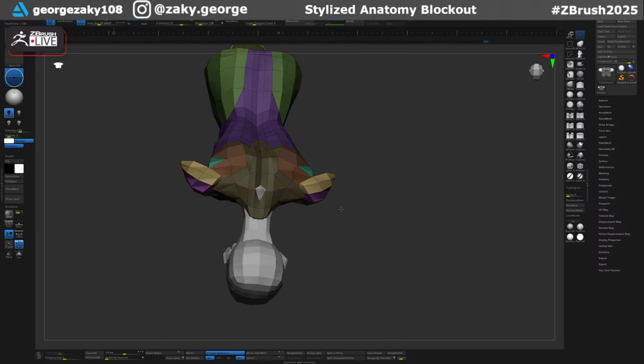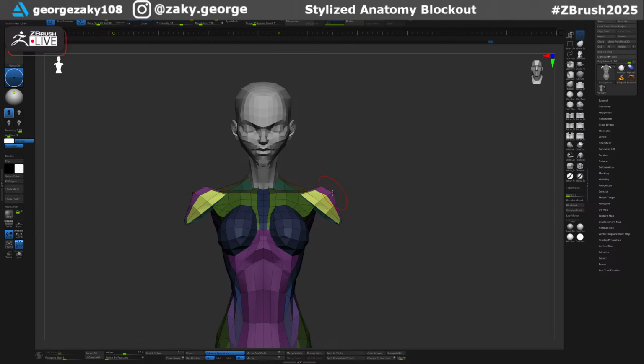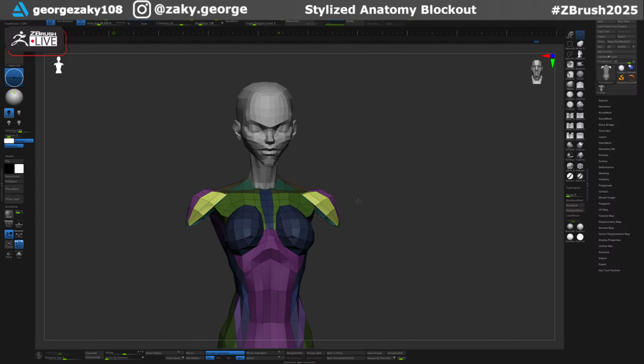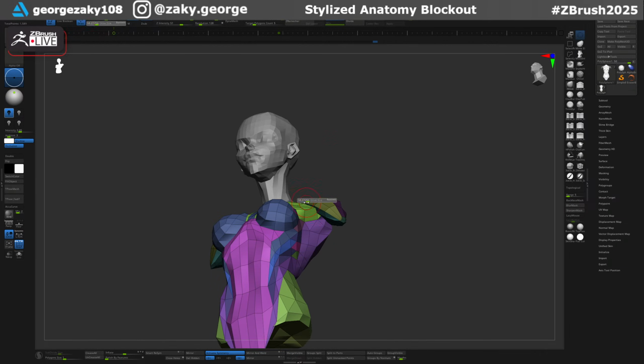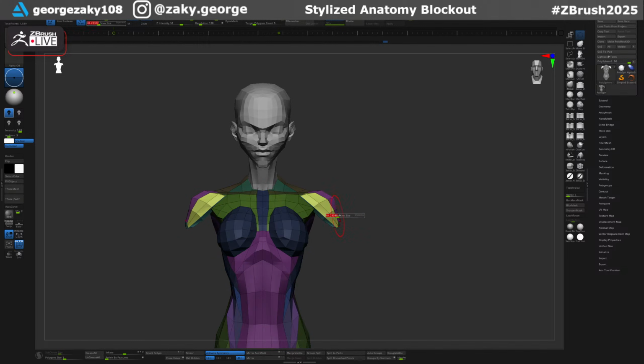This is the anatomy of the shoulder, you know. I'm going to sculpt it in a T pose, sorry, on a pose. Just want to have these angles.